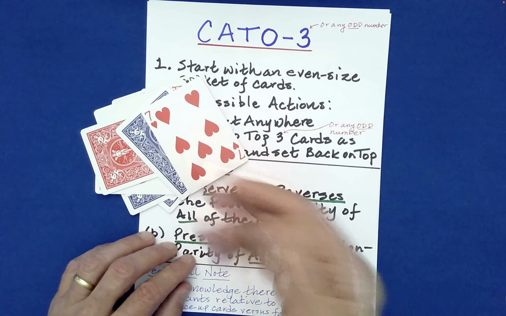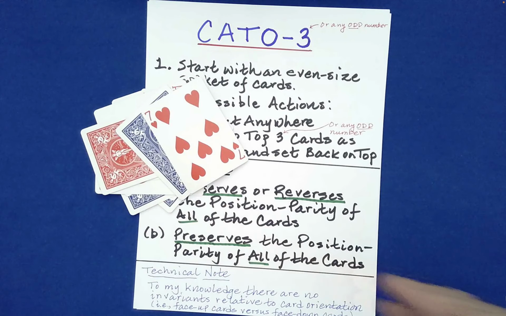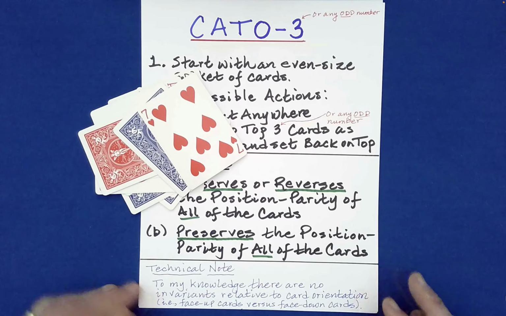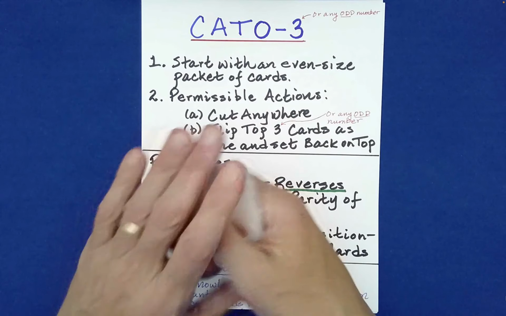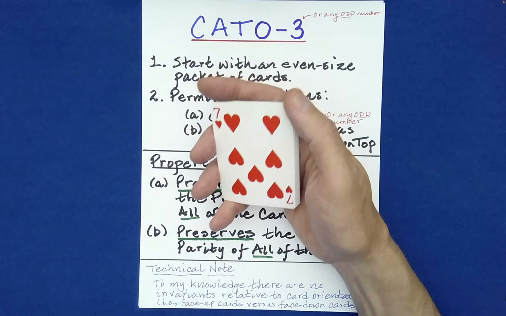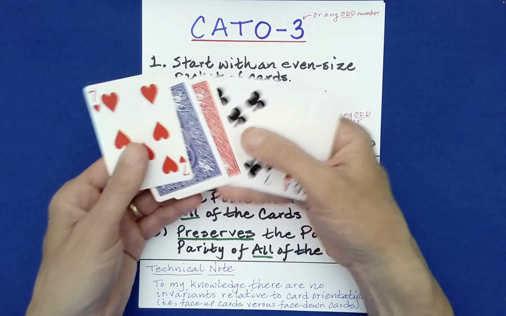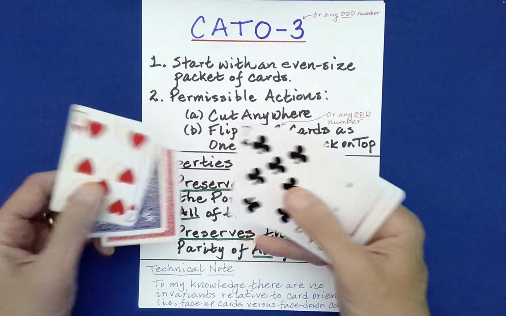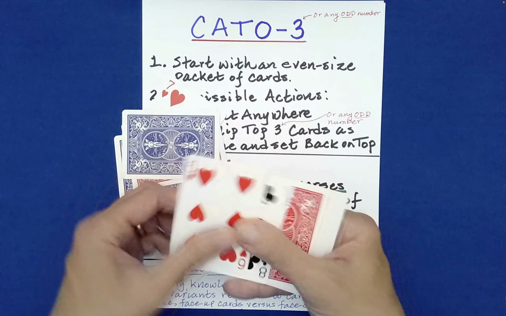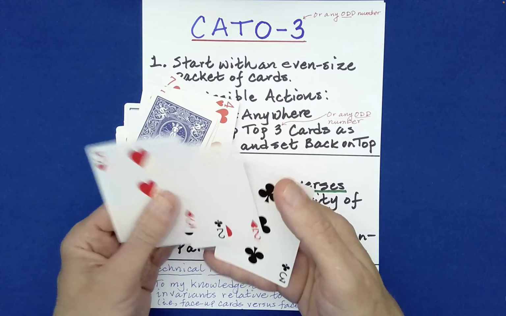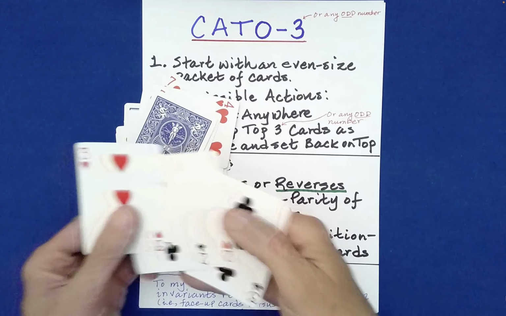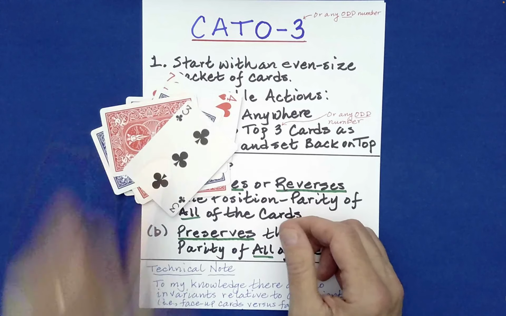And the key is to just go ahead and do it. Don't make a big deal of it. Don't ask the spectator, even draw attention to it. But once again, I think the safest thing to do is go ahead and always work with an odd number. Okay, so we've kind of mixed these quite well here. Maybe we'll just do 3, 4, 5. Flip those, and these go down as is. We're back to this situation here, so maybe we'll go like that, and then go like that.